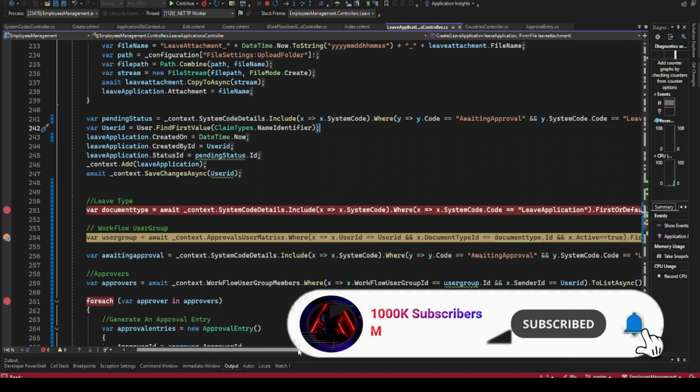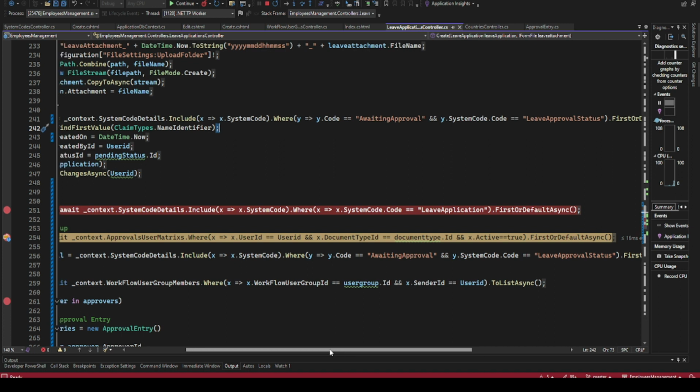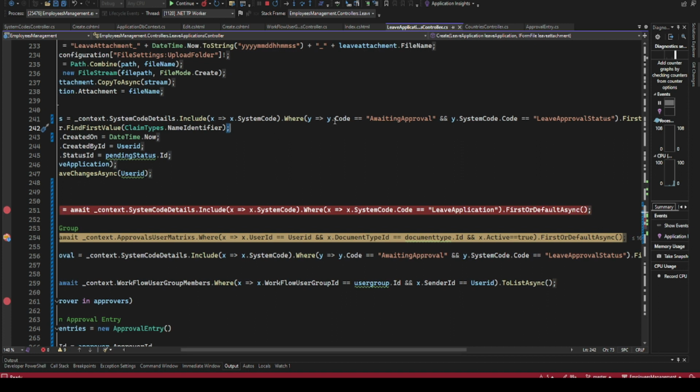So let's just use this. We can use include where the system.code is equal to leave application. I think that is the, no, this should be leave application approval status.